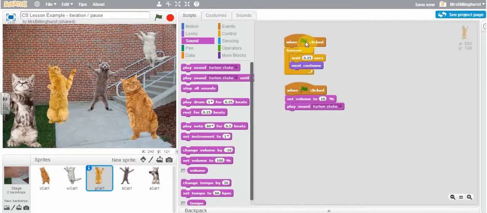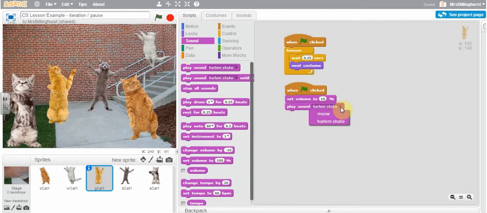Now, at the very beginning, as we see over here, when the flag is clicked, forever, so we're going to repeat this forever, we're going to wait a quarter of a second, and then we're going to move on to the next costume. Now I'm going to explain costumes in just a second. The other thing it's going to do, at the same time, when the flag is clicked, we're going to play a sound. Now I set this to 10% so that I don't overload you with sound. You may want to have that at 100%. It very, very much depends on how loud your song is. Okay, and then we're going to play our song.